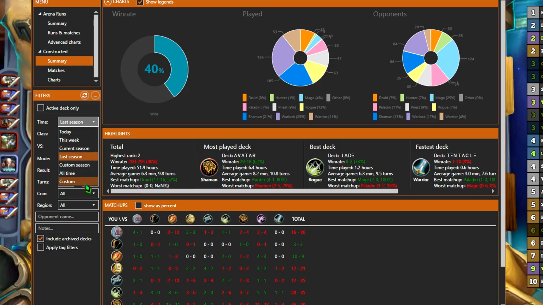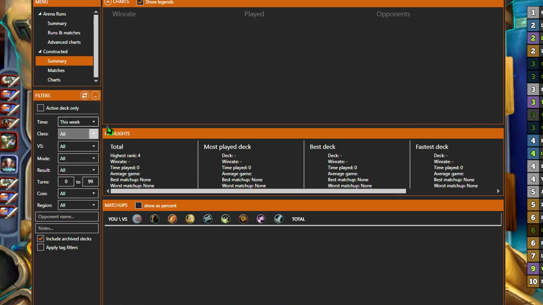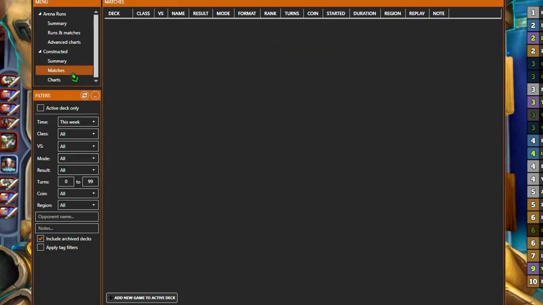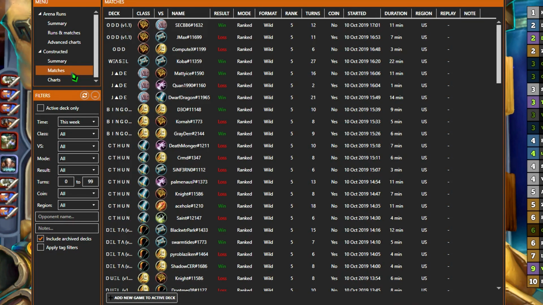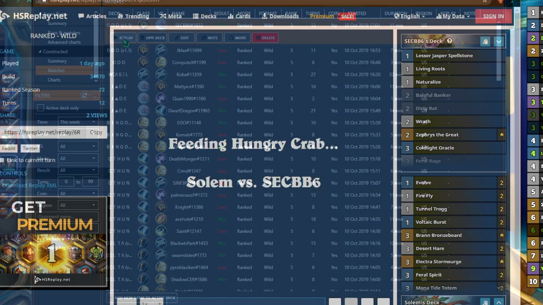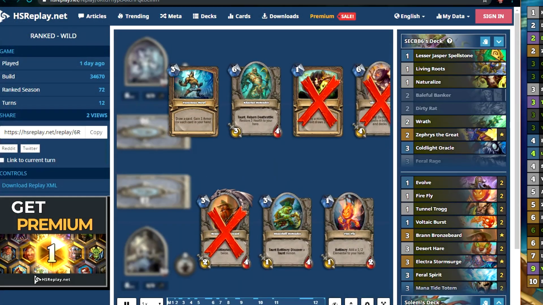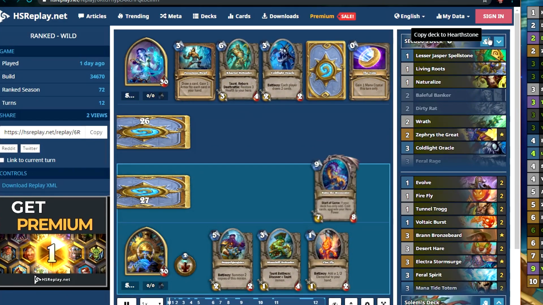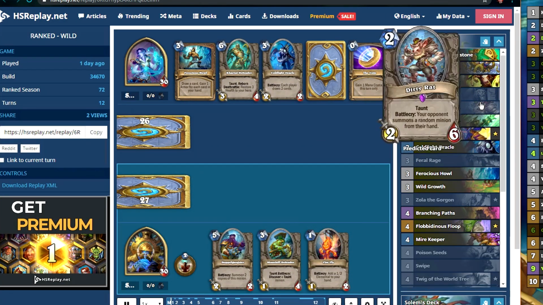All that is good for is to see how did you perform against a certain class with a certain deck, and most importantly, if you feel like you remember a person's name and you might have played against them earlier, but you didn't fully know what deck they played, you can check in your list which deck you played against them, select the game, click on replay, which then uploads that to HS Replay, and you can take a look at what your opponent played, which cards they saw, and you could also analyze your gameplay and spot mistakes.